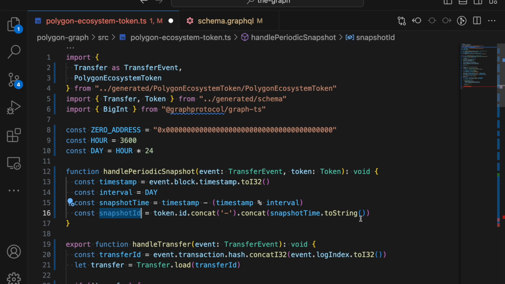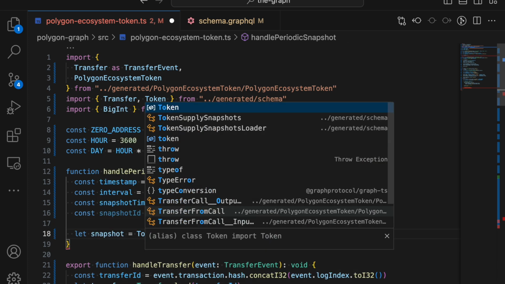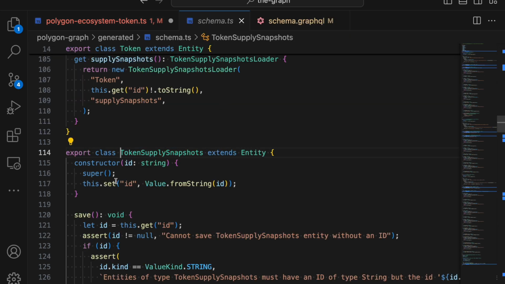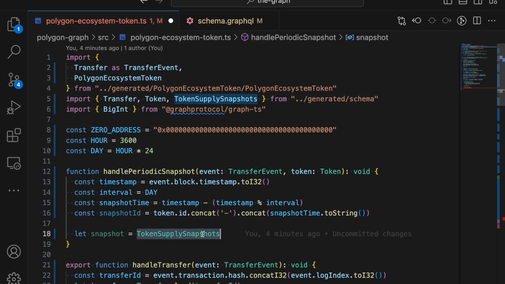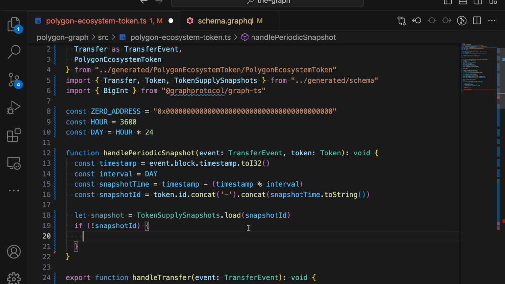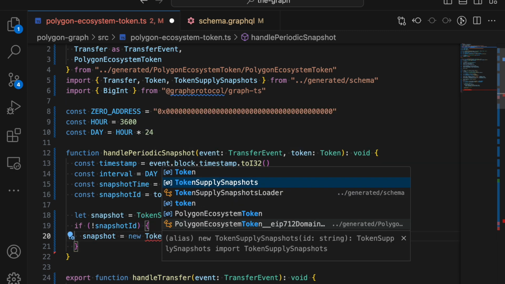Now let's create the snapshot using the class that I've imported from the generated schema. And I'm gonna use the unique ID that we just created to load any existing snapshot. And if it didn't exist, I'm gonna create a new token supply snapshot.